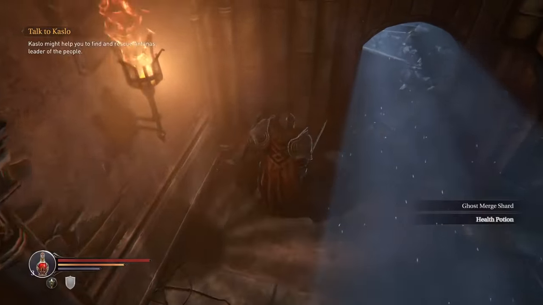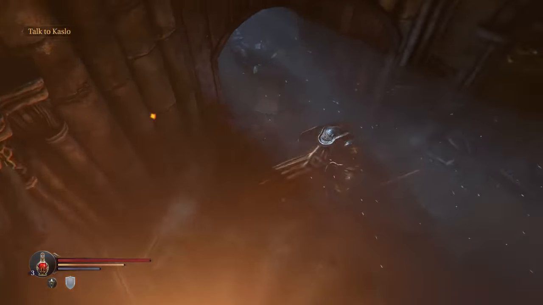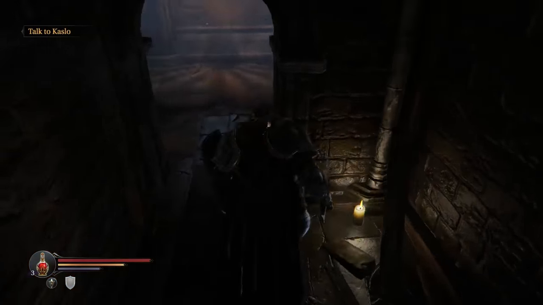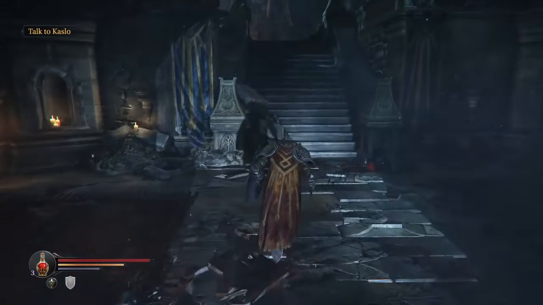I like it. Can we like... Oh. Did I just use those? Oh, okay. I might have actually pressed the wrong buttons there. Right. Anything in here? So I'm guessing we can smash all these boxes. I'm guessing there will be something in these boxes eventually. But let's get up here.